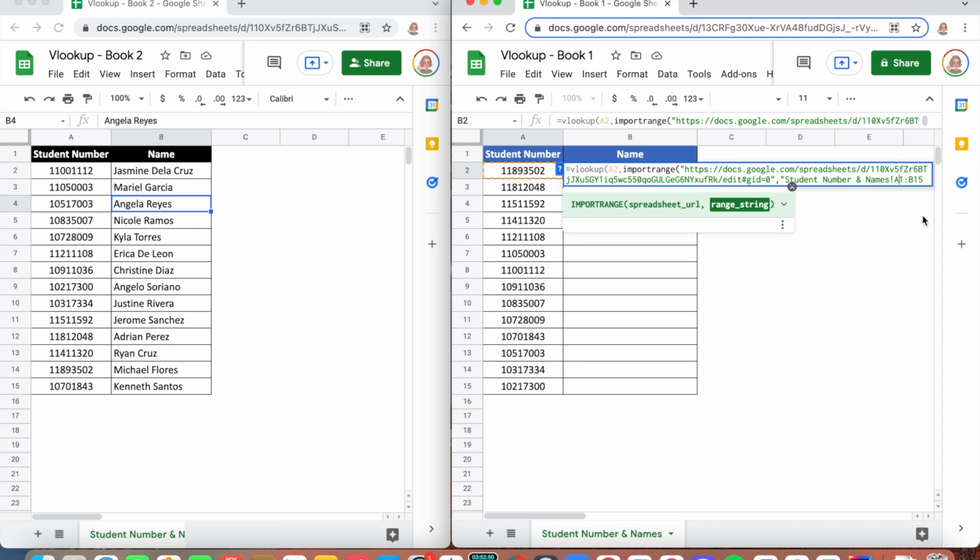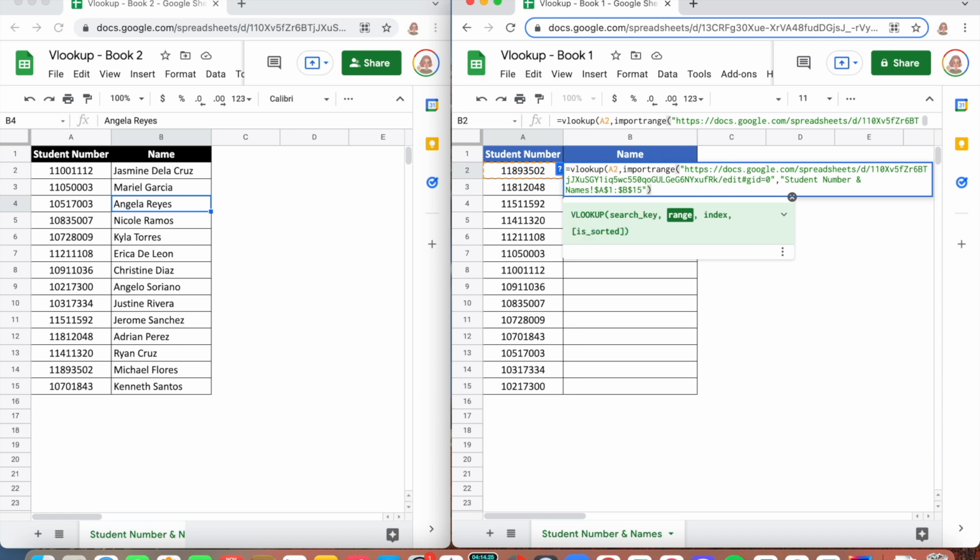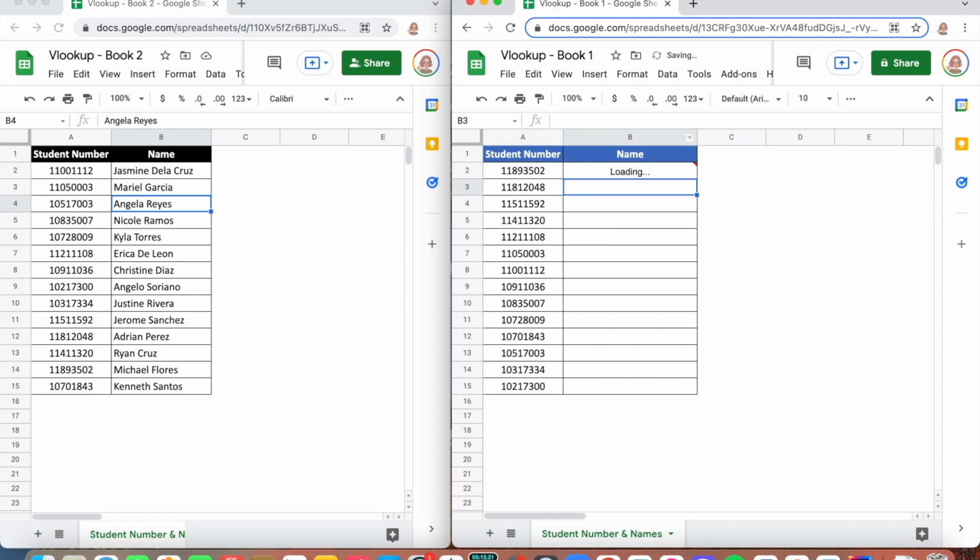And let's lock the range. So we'll just put in the dollar signs to lock the whole range since we'll be applying it across all rows. And then double quotation marks again, close parentheses, and then we will be going back to the VLOOKUP function a while ago, so comma, and then we'll put in 2 since the student names are located on the second column of the range, comma, and then put in 0 or false, and then close parentheses, and then click enter.